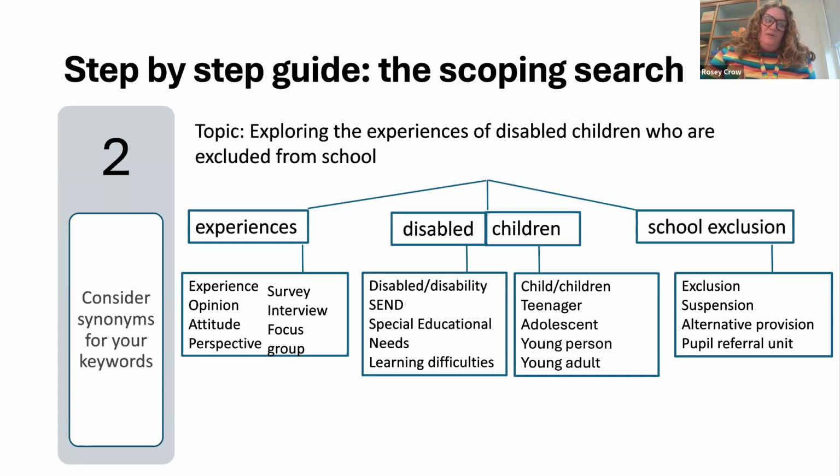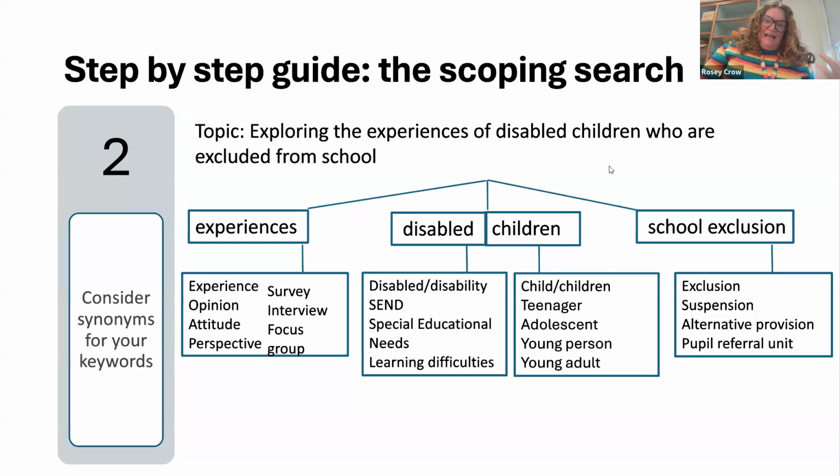If you are familiar with using large language models, generative AI like ChatGPT or Copilot, something it's really good at is predicting language. That's kind of its whole thing. So asking it for synonyms of words or phrases that you're interested in, asking it for alternative search terms for something, may provide you with additional language.